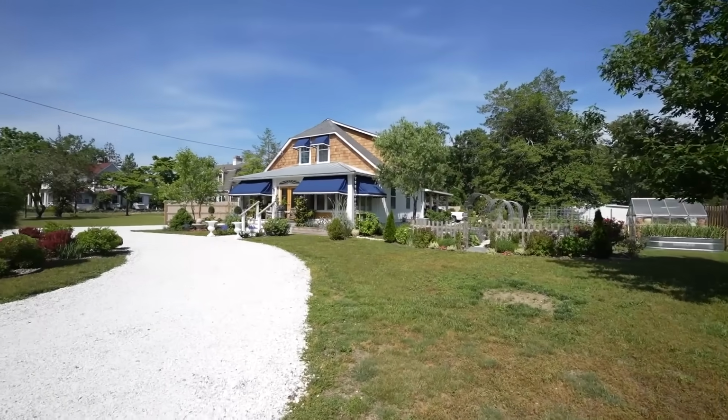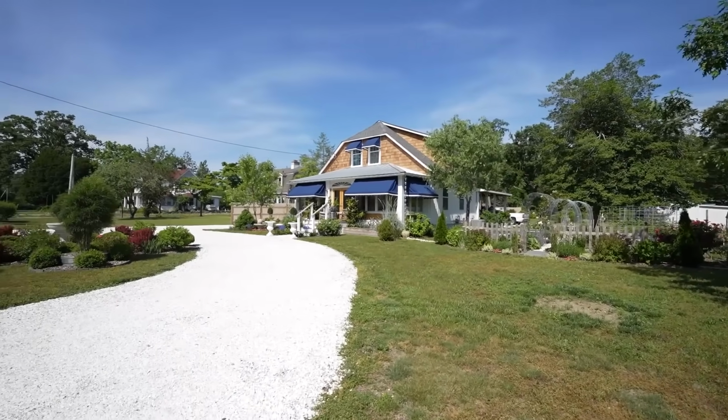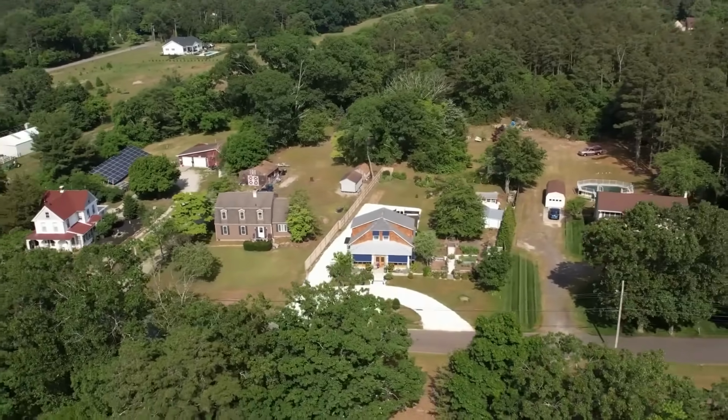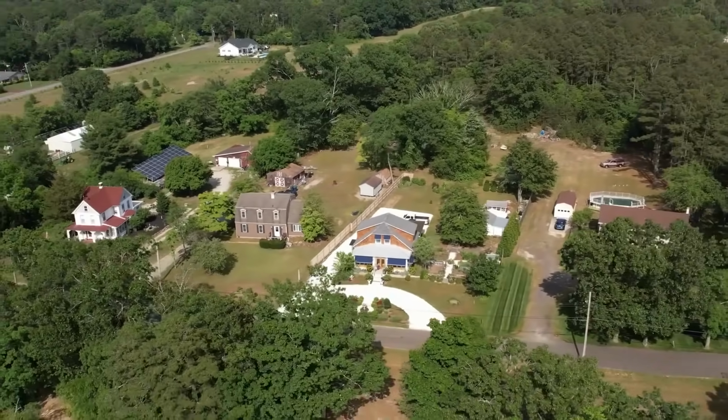So we sold our house in Ventnor, and it was very hard to find a house. Couldn't find anything. It was just like now. The market was crazy, and there was a housing shortage. So we knew we wanted to be over here in this neighborhood. Nothing to do with this house, but we wanted to be in this neighborhood. So there was one house for sale here. That was it. And it was a 1990s contemporary, not to my liking at all.